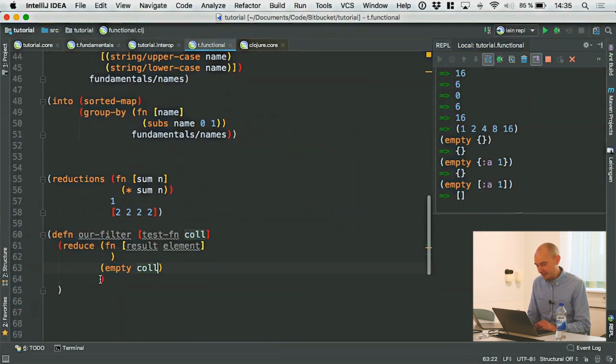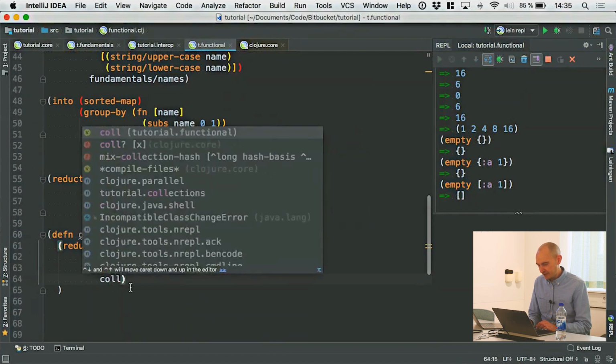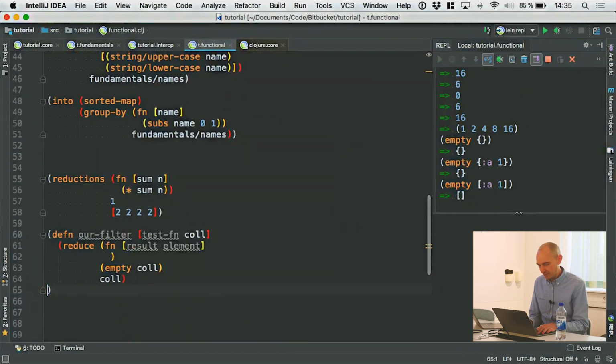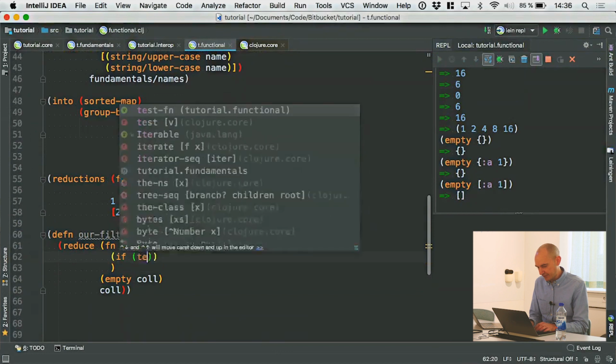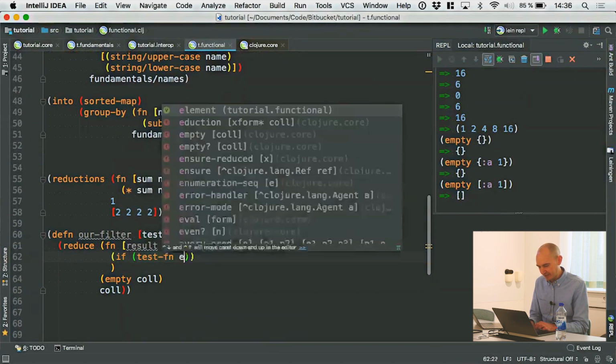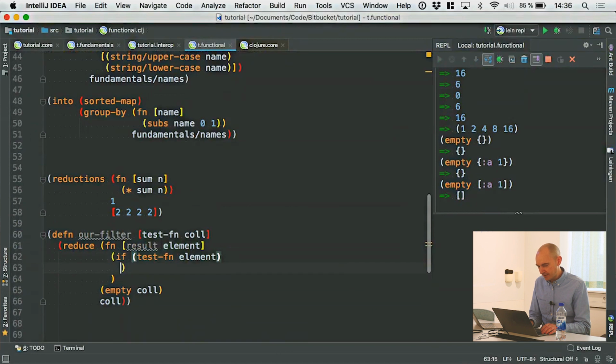And it will then take the collection to iterate over all the elements in the collection. How do we make a function that performs the filtering operation? Well, first of all, we need to run the test function to determine if the element should be included or not, right? We do an if statement, and we run the test function that we supplied on the element that we were given. Here we go, we have two paths to go: either we include the element or we don't include the element.